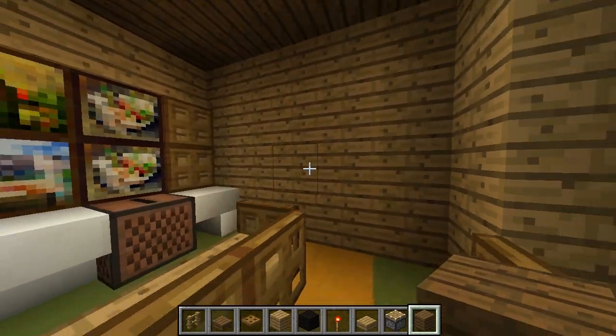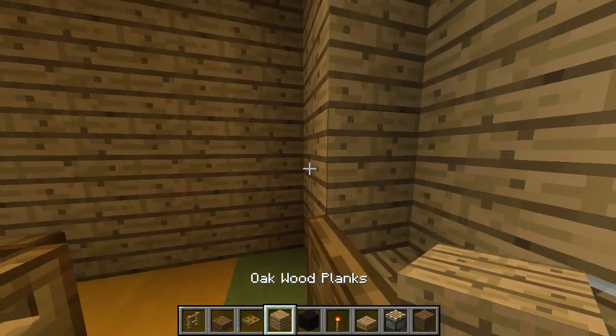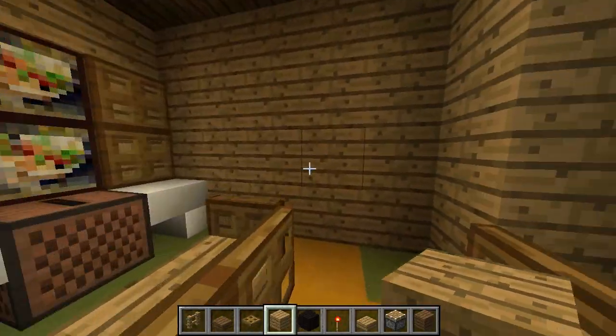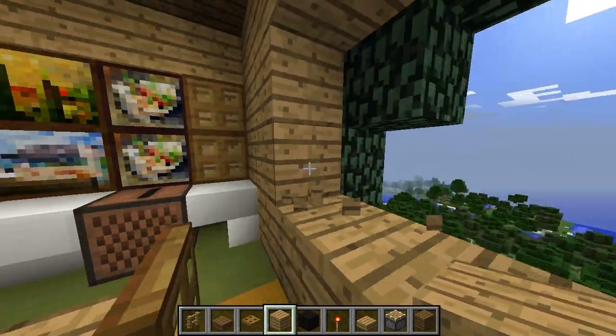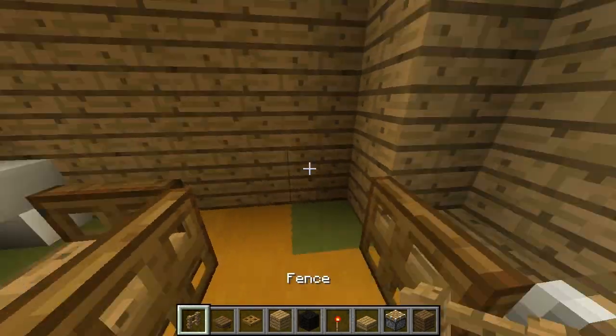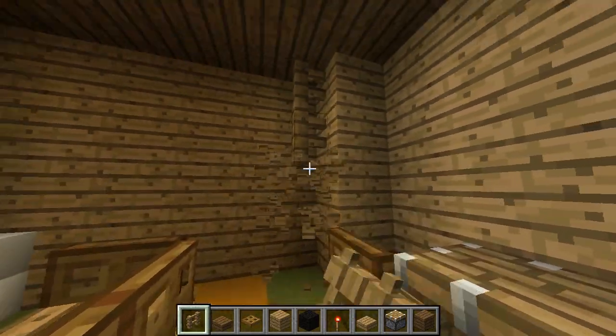So we have ourselves a little game room down here. It would look nice if we could decorate the walls. Now that's something I'm not very good at, is wall decorations. Basically paintings are what I do. I suppose we could actually have a window down here, but when I think game room, I think like a dark basement kind of room. So I'm not sure I like that idea. We can drop fence posts in right there, but I don't really like that either.